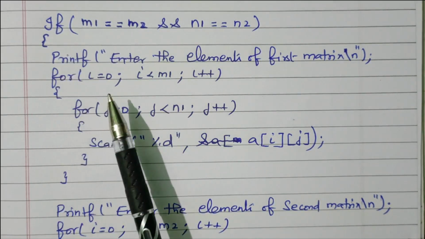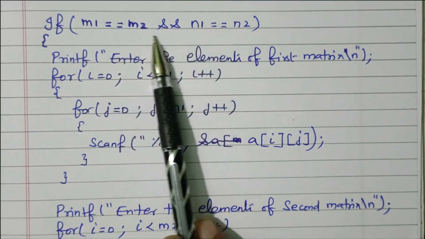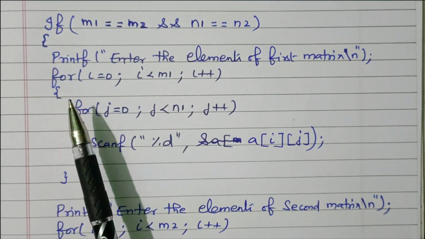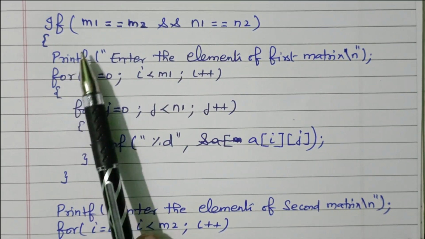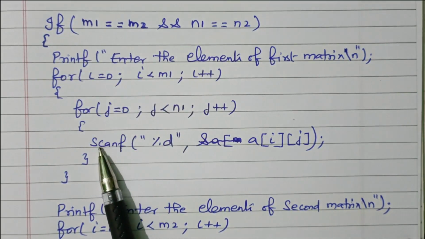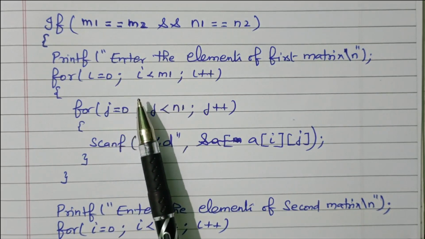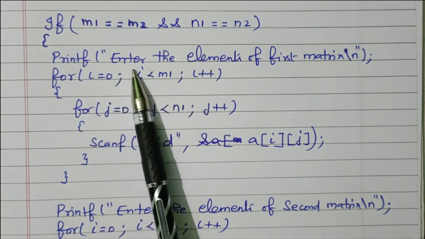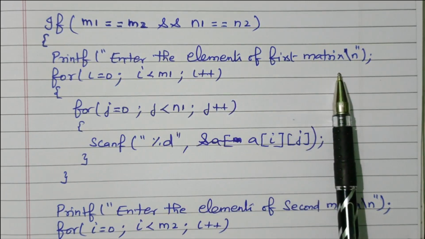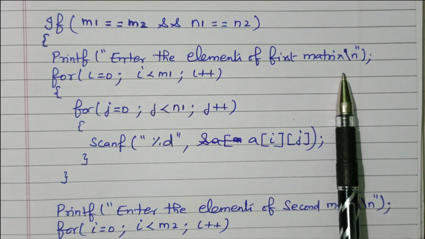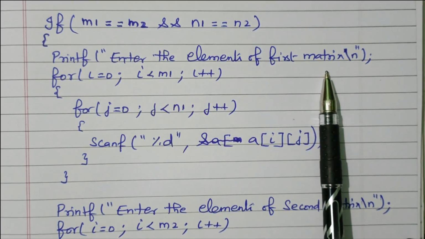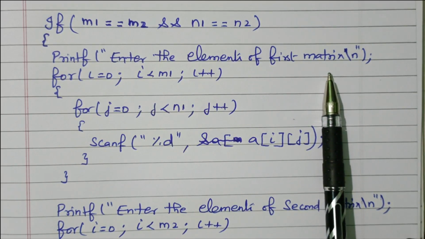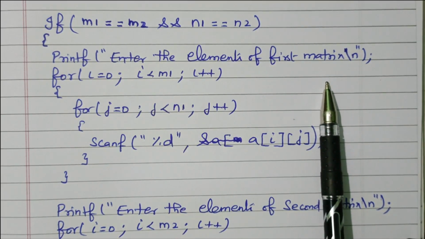This is the if part. So if both the conditions are true, it will go inside. Here one brace, we open one brace, right? What we need, so we can perform the matrix addition. Now we need to ask the user to enter the elements of first matrix. Printf, enter the elements of first matrix, right? Matrix. So we already discussed 3 cross 3 matrix. So user will enter 9 elements. The first element should be stored in 0, 0, then 0, 1, 0, 2.